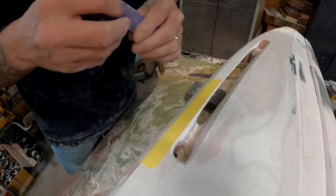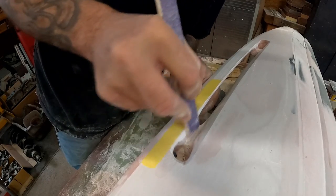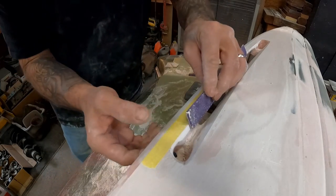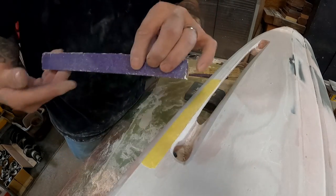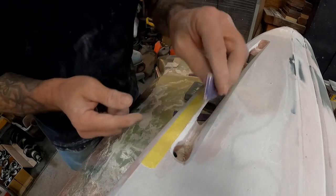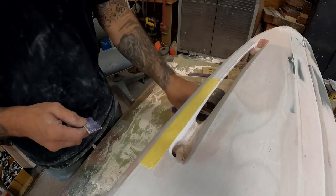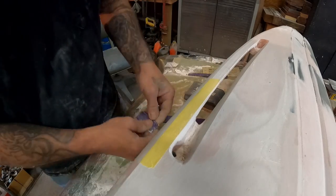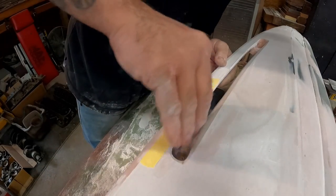Let's take a little bit more off. See how fast that is — almost there already. Stick with your stick or your blocks because if you just use your paper by hand we're going to end up dug out and have the opposite problem of what we had a minute ago. Look at this — we got a nice straight line. I could cut the stick down and make it even shorter if needed. Since this has a bit of a curve to it, the stick was too long to flip on its side, but we just fixed that by breaking a little piece off. Multi-purpose tool — we are just about there.